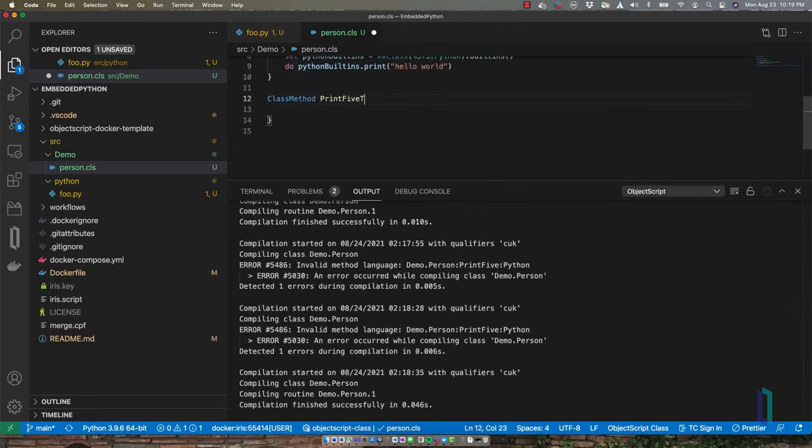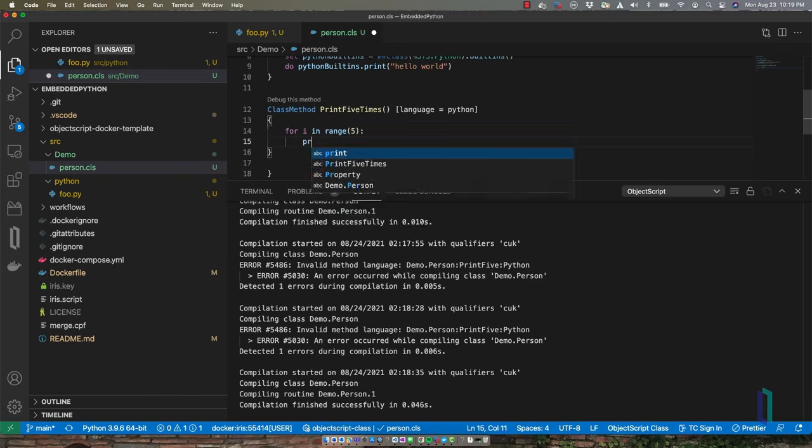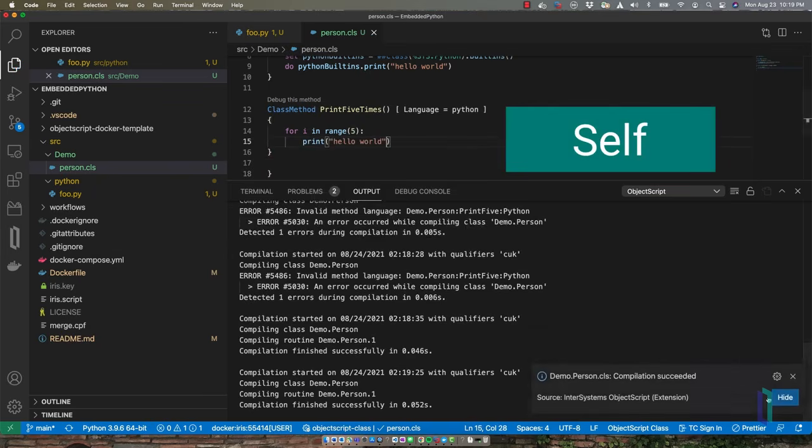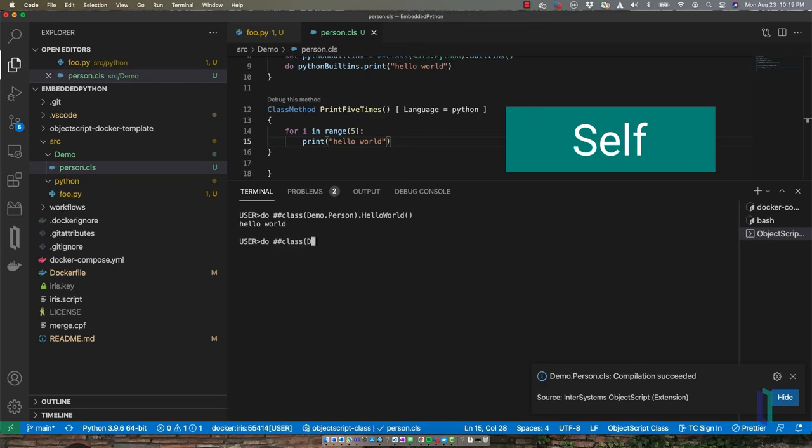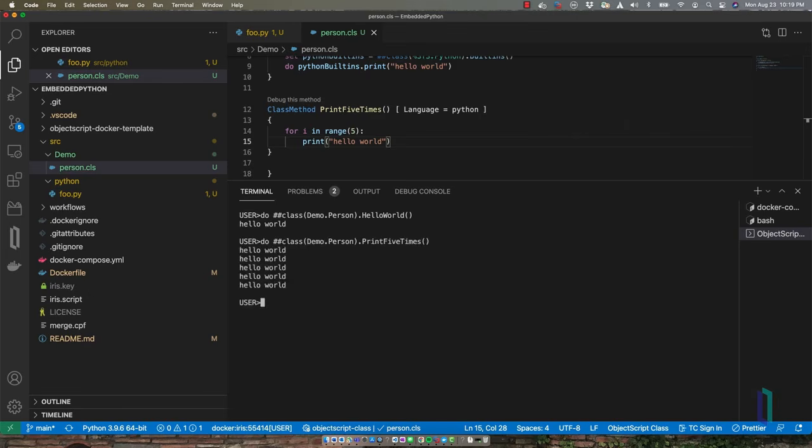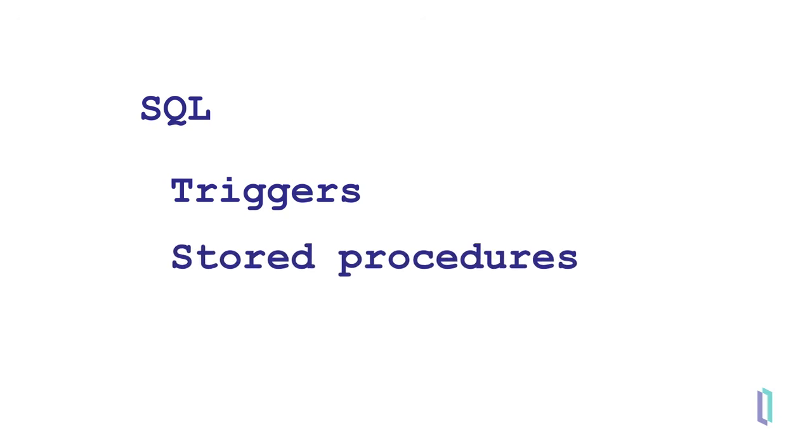Third, you can create an InterSystems class definition and write methods in Python. Any call to that method will launch the Python interpreter. This method has the benefit of populating the self keyword of that block of Python code with a reference to the instance of the containing class. Additionally, by using Python to write class methods in InterSystems classes, you can easily implement methods that handle different data entry events in SQL, such as a new row being added to a table. It also allows for the rapid development of custom stored procedures in Python.